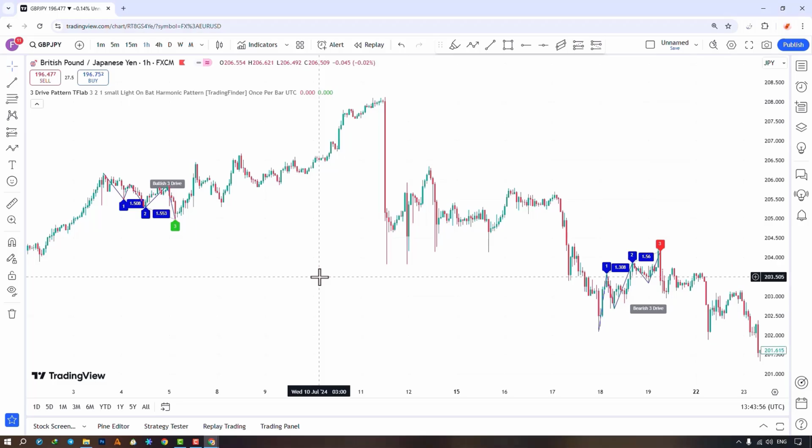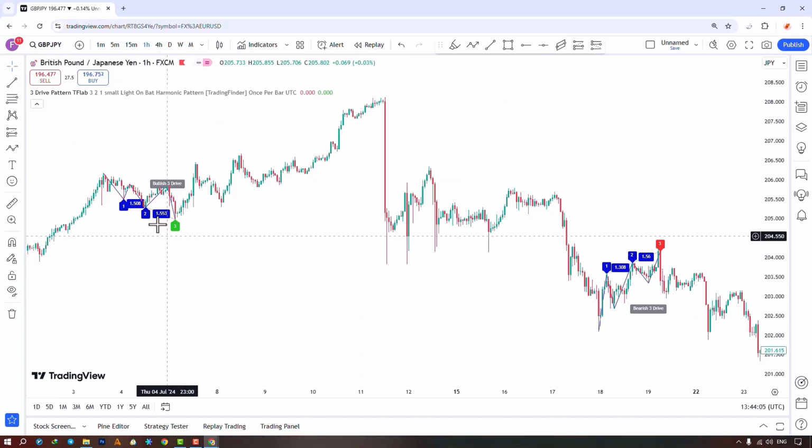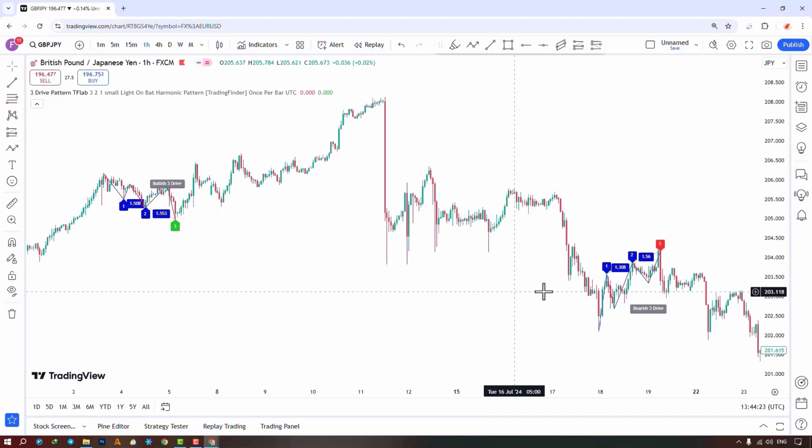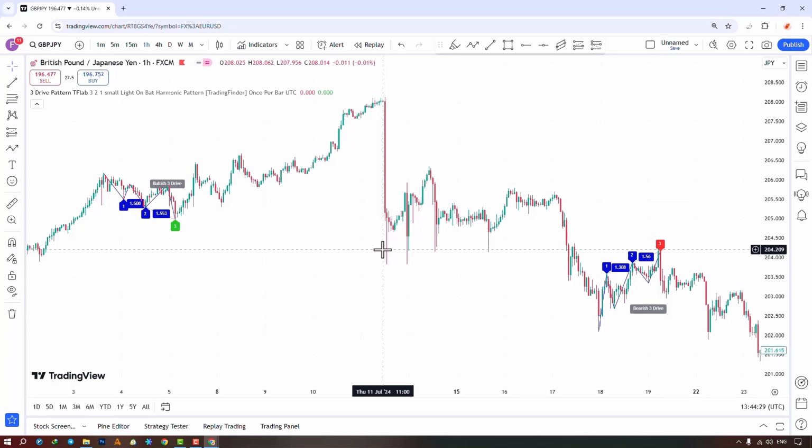The three-push focuses on finding support and resistance instead of price points, and it often shows weakening momentum in the prevailing trend. The three-drive harmonic pattern is better at finding reversal areas because of its symmetry and reliance on Fibonacci ratios.